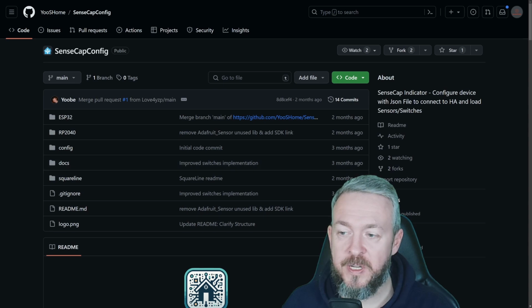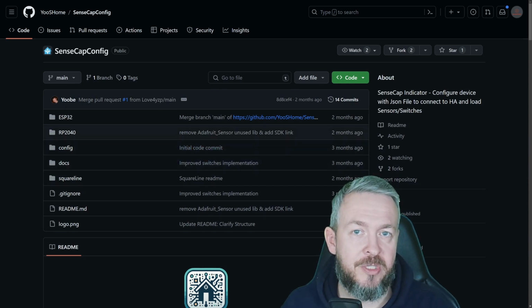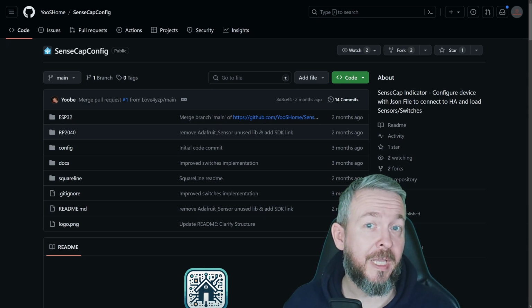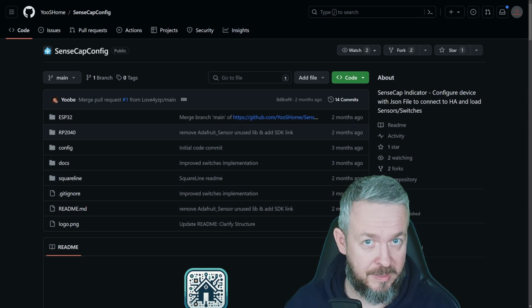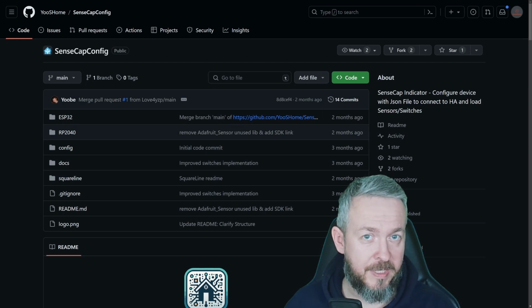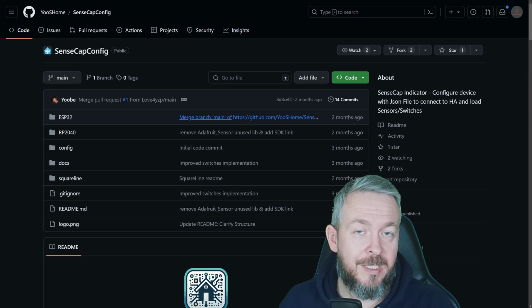It retains all the functionality that was originally brought by the Seed Studio, but it also implements JSON. And JSON is here just to make it easier for you to configure or adapt your Home Assistant integration with this device. Normally, if you would change the name of the device or if you want to control any other device from within SenseCAP Indicator, you would have to recompile the firmware and upload to the device. This one is using the advantage of the SD card, and it's using SD card to store the JSON file where you keep the configuration for this device.